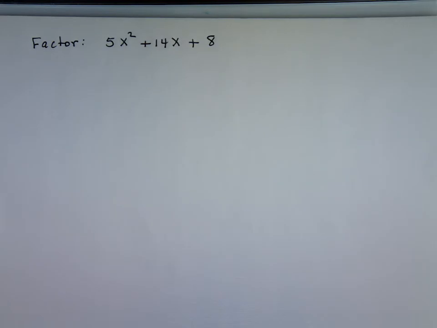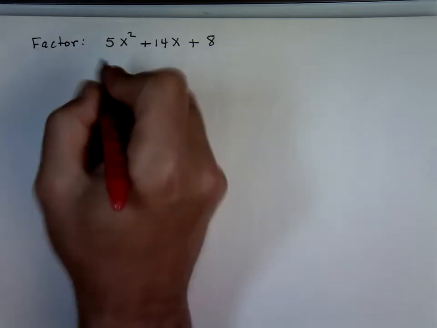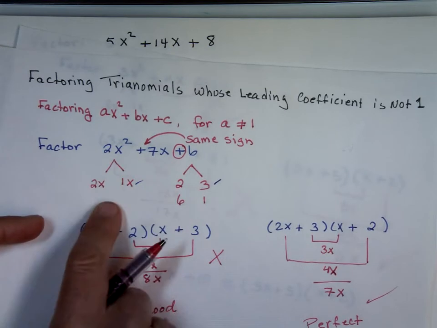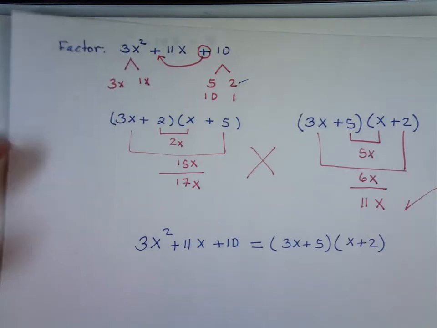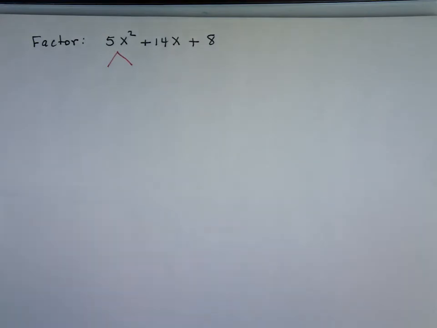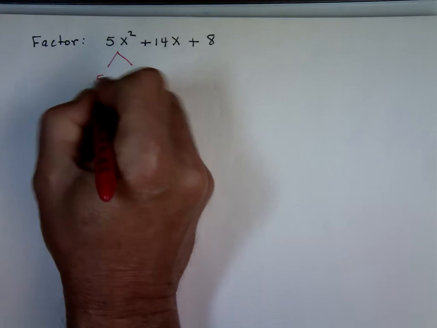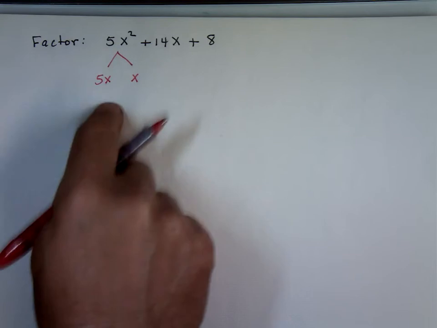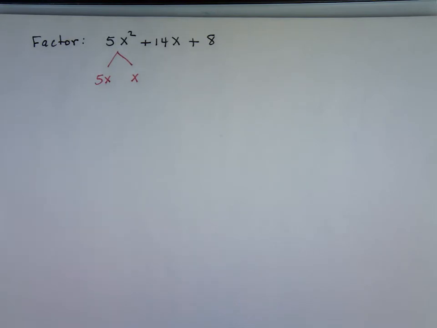Notice I've been cheating a little here, basically. And what do I mean by that? When you look at the first two we did, there was only one option for the first term. 2x times 1x. One option to factor 3x squared, 3x times 1x. One option for 5x squared, that's 5x times 1x. Soon enough, you're going to see there's more than one option here. Maybe the next example I'll do that. But I wanted to start slowly with them.